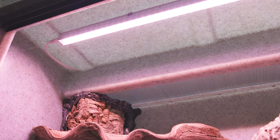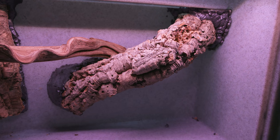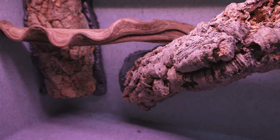Now, testing the light after you get it all wired up looks good. You can tell it's the T5 grow light because it's got that pink hue to it, but that's okay. That's just for the plants.